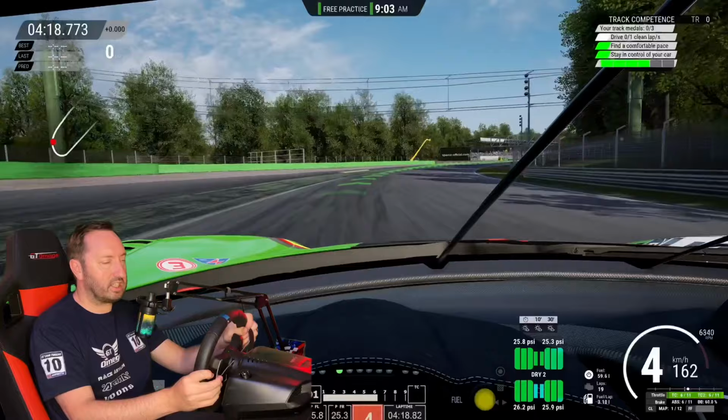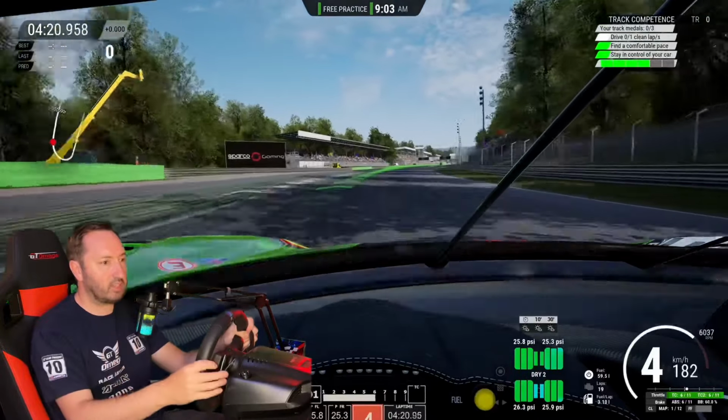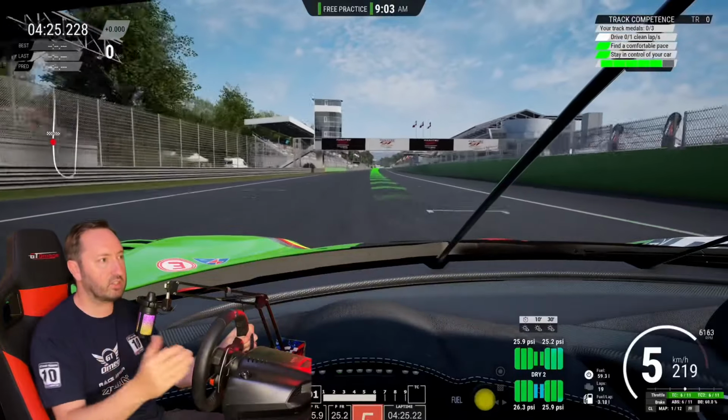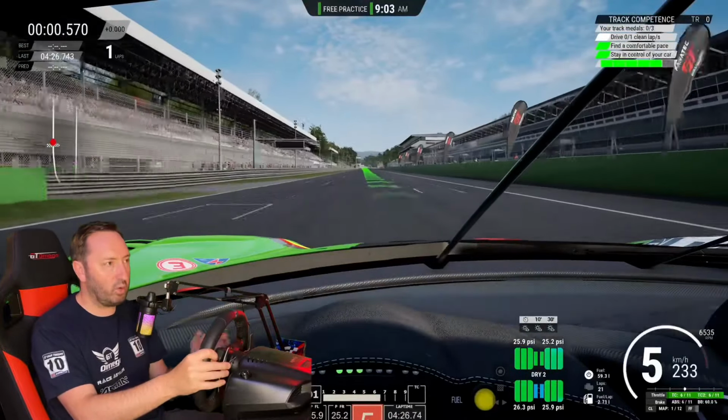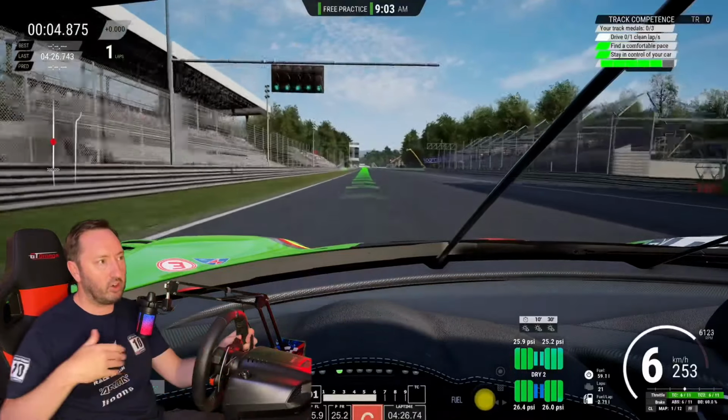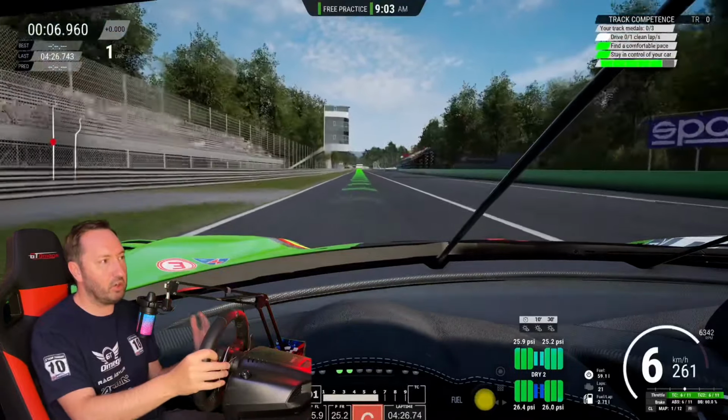The default setup you'll be using is the safe setup. It's got reasonable traction control, so you can just smash the throttle, no real worry about spinning out, and then you're on your way. You're on your way in ACC. You are no longer a beginner.